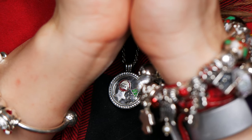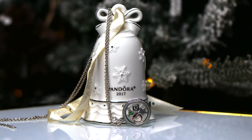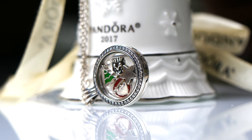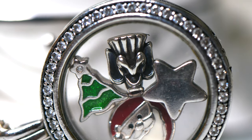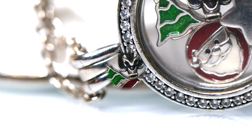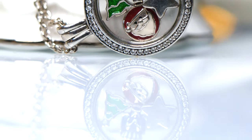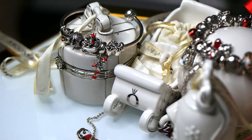Now you're seeing my Pandora floating locket. I change this up depending on the day because I have a bunch of different petites, but for this video I have the beautiful green enamel Christmas tree, a silver star, Santa, and an angel. I love this little combo. It's nice because I can fit four little petites in here. This is the floating locket cubic zirconia design — about a medium size — and it's so beautiful. I do have a video on this if you'd like to see more.